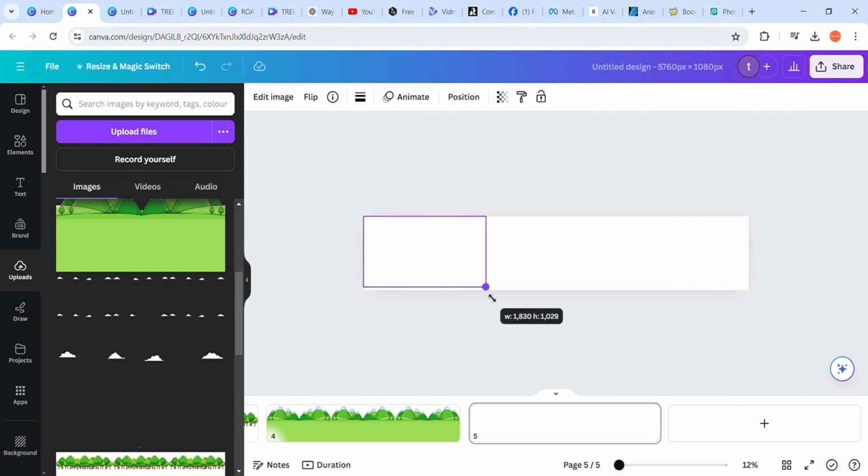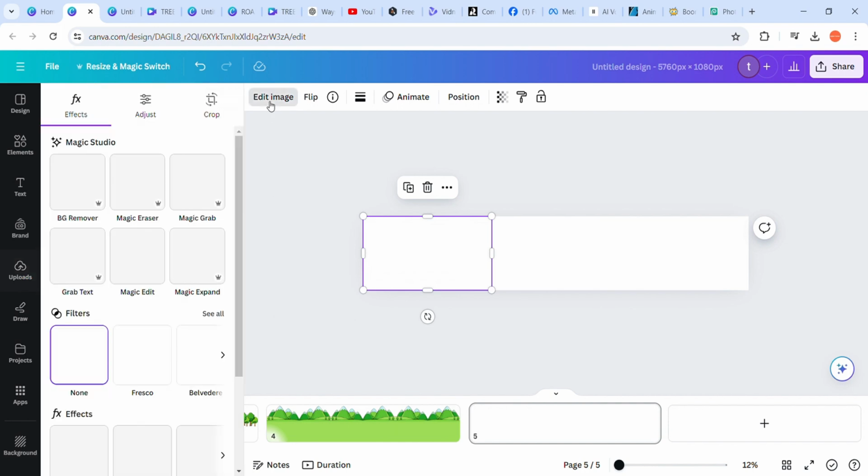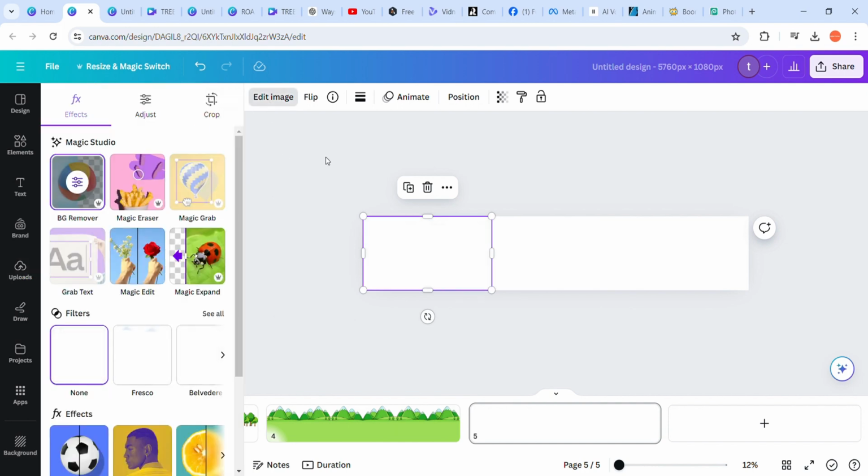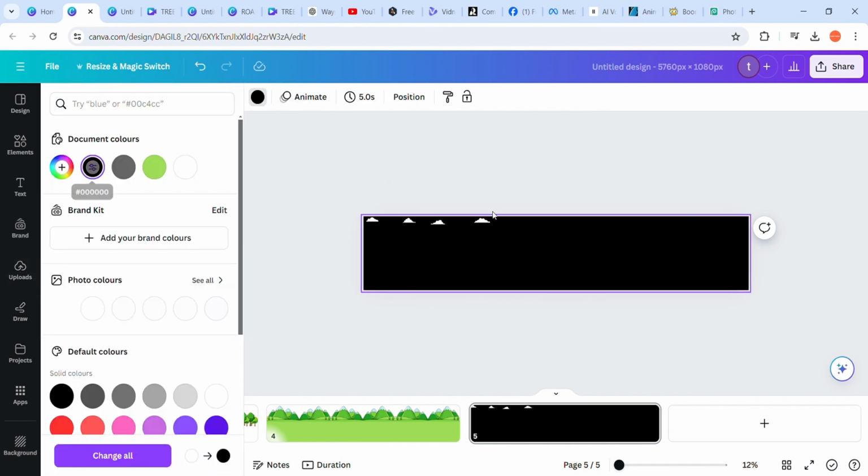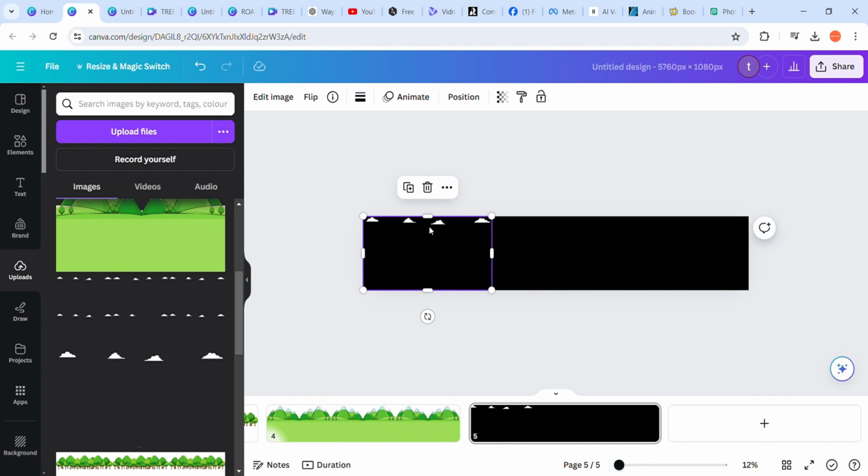Okay. This is the test. Look. You can see they're there. Control D to duplicate. This one, like I say, on the fifth layer, it needs to be flipped horizontally.